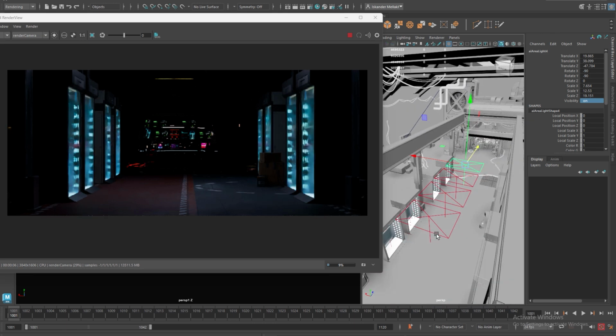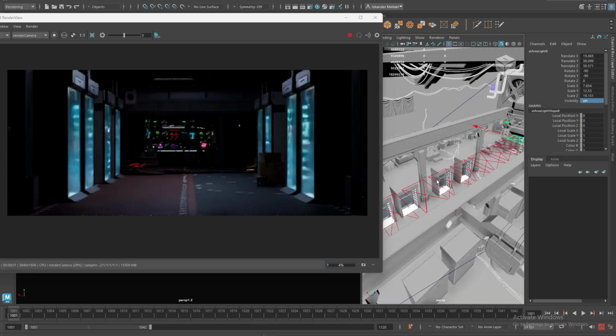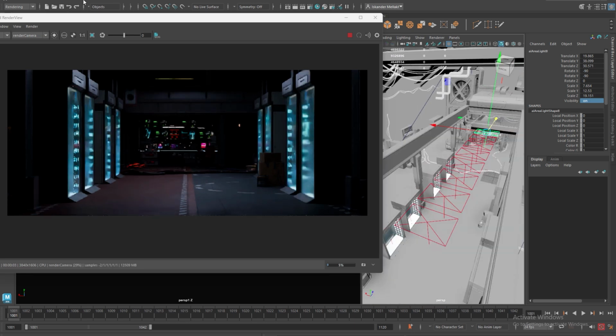I'm just duplicating it, Shift D. Obviously, the more of these I put in, the more intense it's going to be on the rendering power needed, or slower, shall I say.